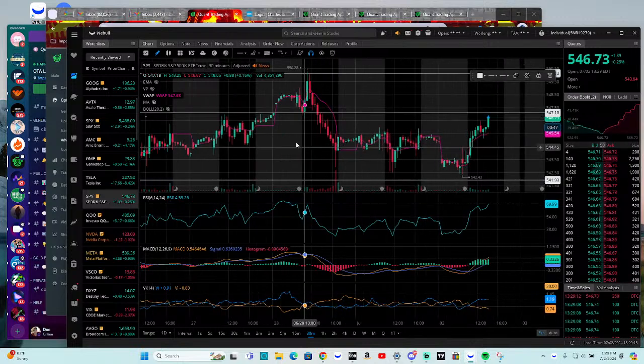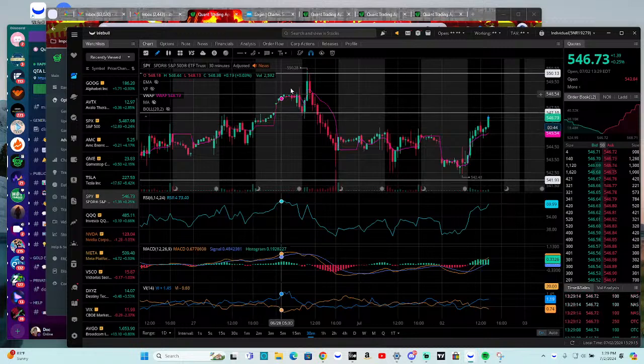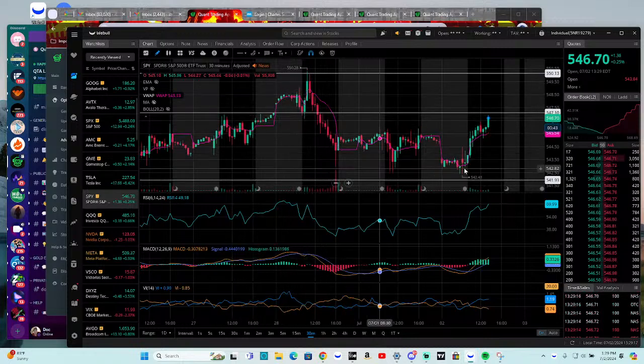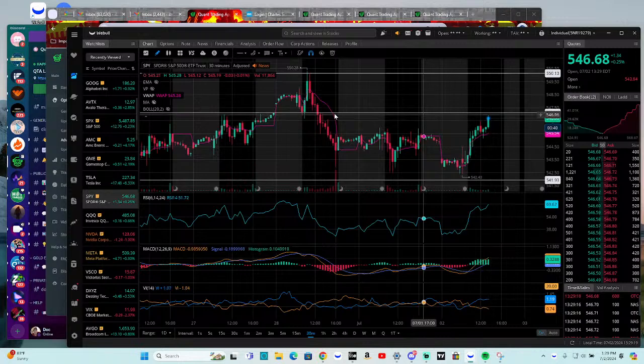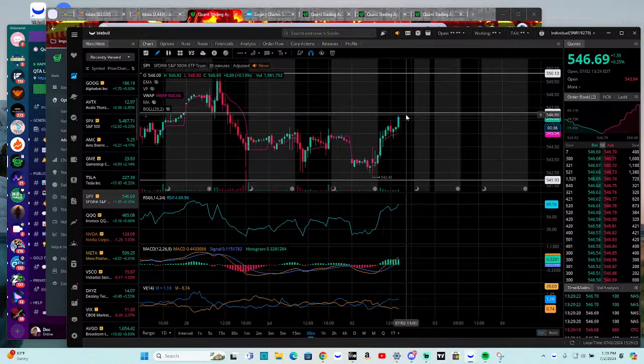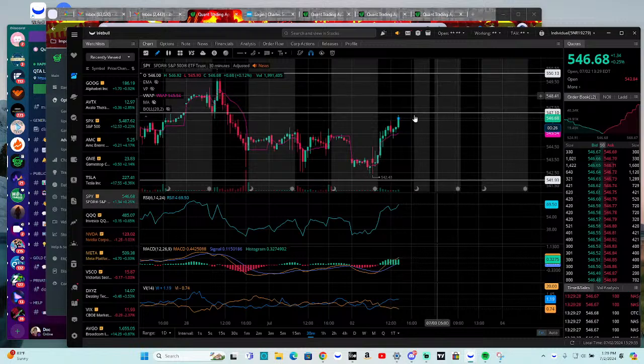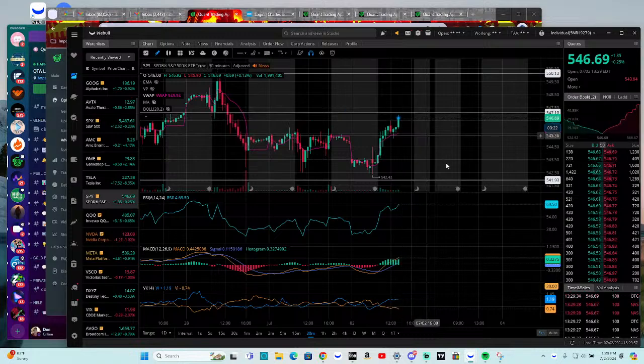Right? That line makes sense. Touch, touch, break, touch, break, and then retesting of the bottom. You can look at it that way. So we're retesting this level. This would be the actionable level, 547. A break, a retest of 547, that would be a go for 550. If this holds as resistance, we go down here. Does that make sense?